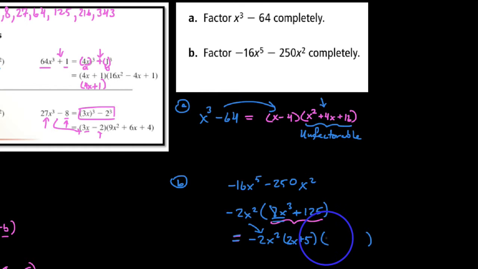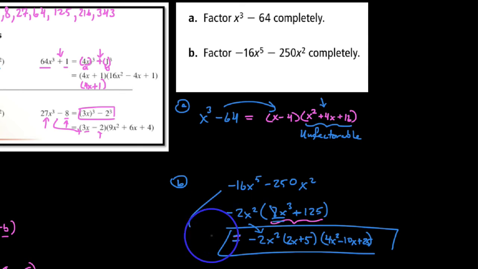And what we get on this side here is 2x times 2x, so 4x squared. 2x times 5, so 10x. And then 5 times 5, which is 25. So because this last one is always a positive, we'll put a plus there. And then this here would have to be opposite our initial sign, which is a minus. So this would be the completely factored form of this initial expression because these could no longer be factored beyond this point.